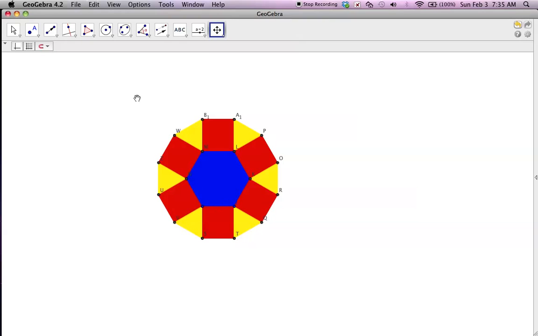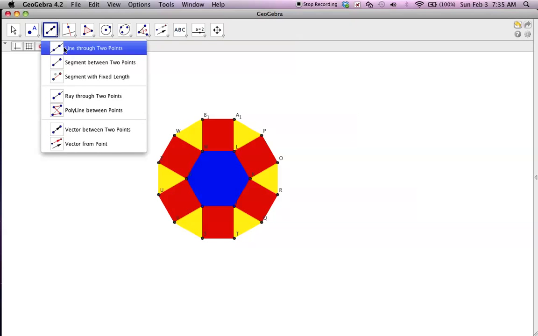So what I can do is translate and move point V up to point K, and then I'll have a square here, and then the octagon will start here. Okay, if I go from V to O, I'll get another square here. I don't want another square here. So I'm going to translate the whole object. It's going to be shifted to this point. So what we do is we go over to this tool and select vector between 2 points.